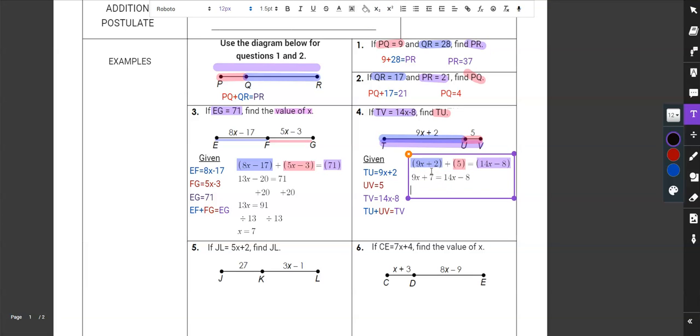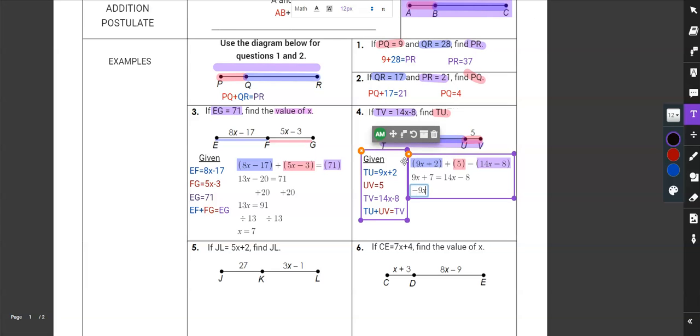All right, so now we have several options for our next step. We could subtract 9 from both sides, subtract 7, subtract 14, or add 8. Now, I personally will usually do anything possible to avoid dividing by negative numbers, so I'm going to try and keep my x positive. So what I have elected to do is make sure that all the x's end up on the right and all the constants end up on the left. So let's go ahead and start by subtracting 9x.